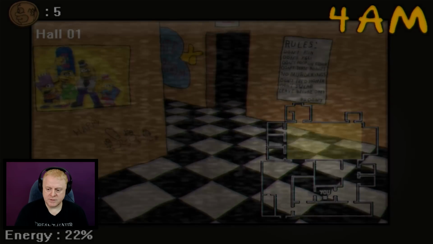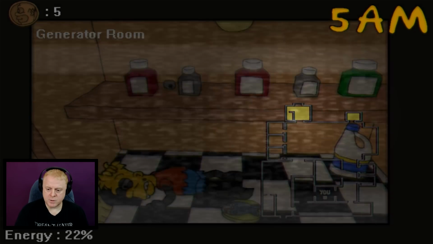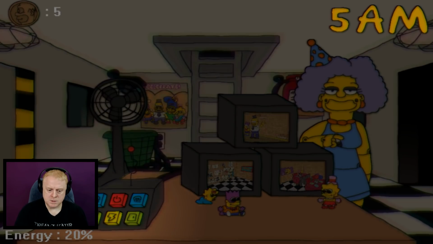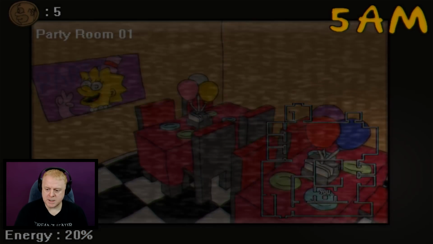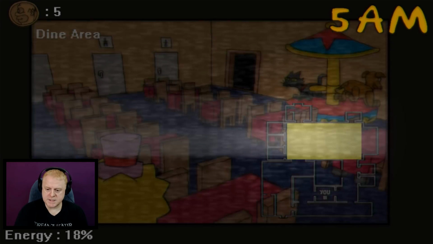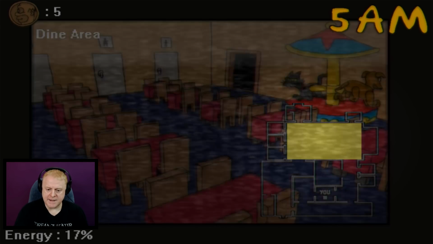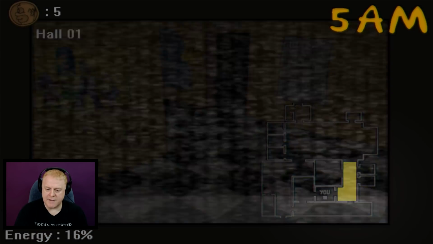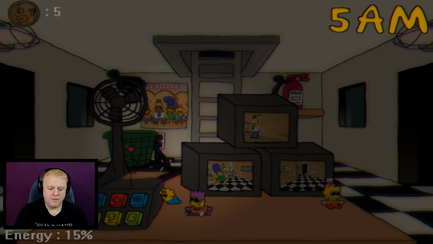Okay, there she is. Where is she? Gotta find her quick. Mommy loves you, Maggie. No. As long as you do this. Go away! Oh my goodness, where is she? Quickly find her. Where is she? Oh my god, I can't find her. There she is. Oh, that took a long time. That took forever. 5 o'clock, 15%. Oh. Just relax.